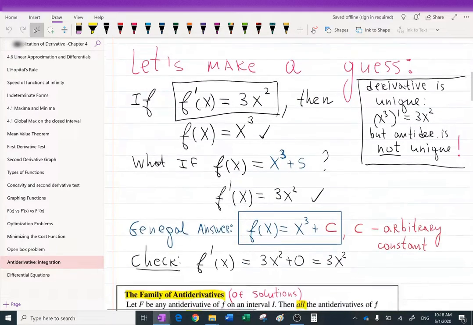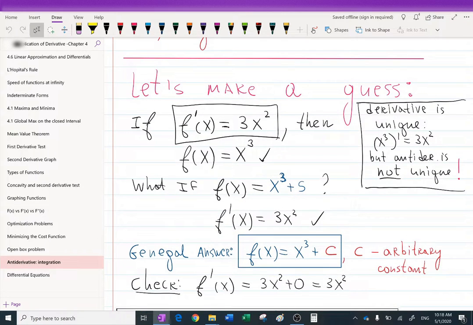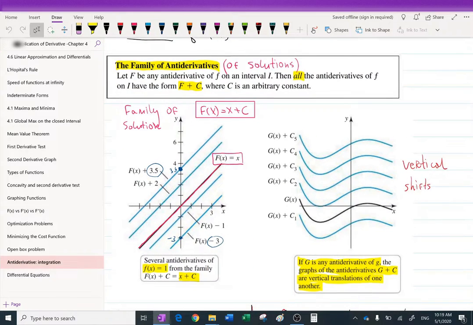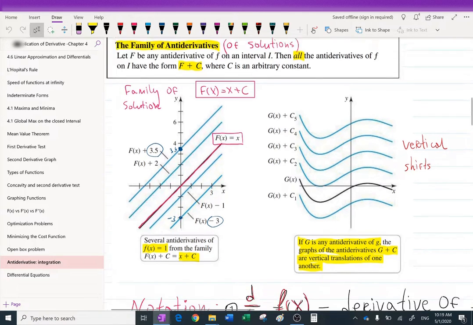And we just ask you, with common sense, what is the antiderivative of 3x squared? What gave you 3x squared when you differentiated it? Oh, that was x cubed. But also x cubed plus 5 and minus 3 and so on. So plus c showed up as an arbitrary constant. And it created a family of functions. Apparently, when you undo differentiation, the answer is not unique. And that's why the plus c makes a family of functions, which are basically shifted up and down by c.